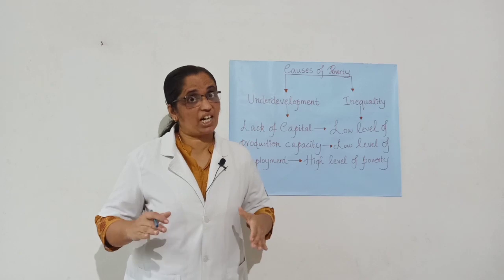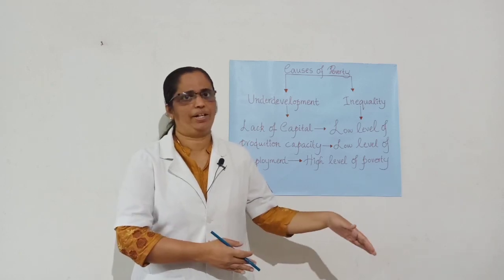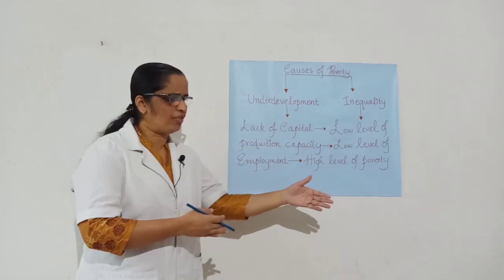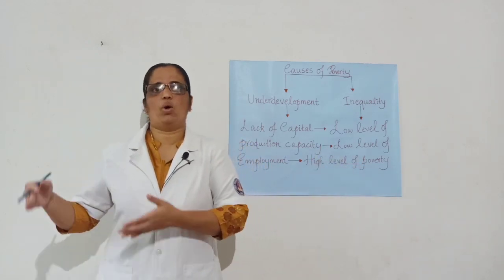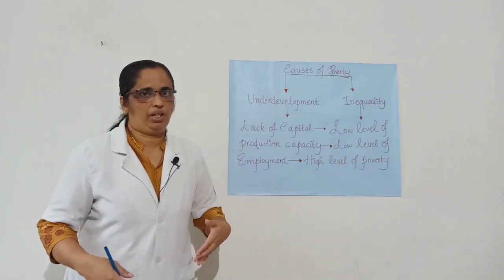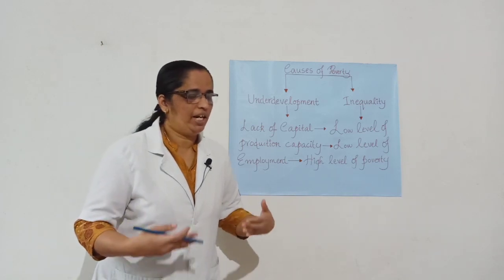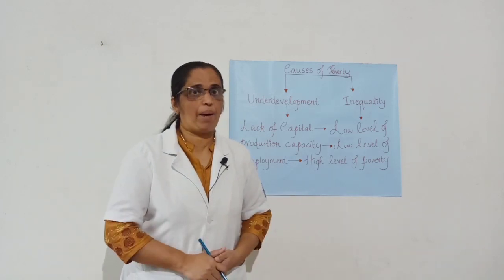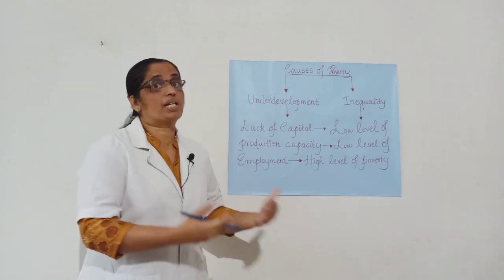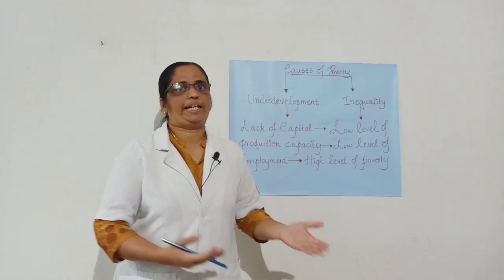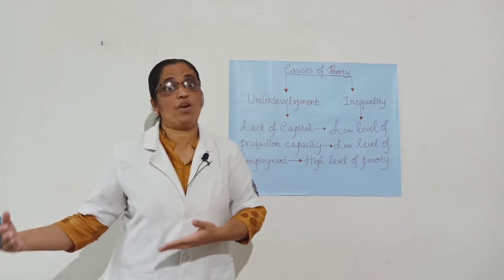Poverty is just the reflection of all this, isn't it? High rate of growth of population on the one side, deficiency of capital on the other side. As a result, the economy failed to provide enough employment for the growing labor force. A labor surplus economy, characterized by deficiency of capital.